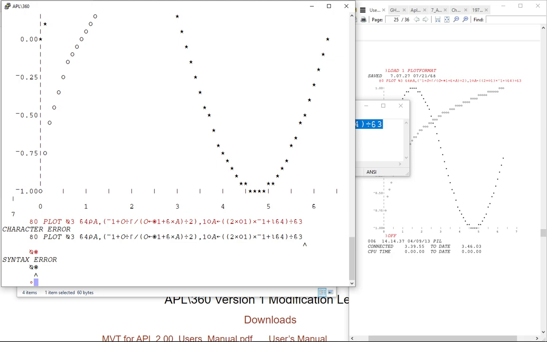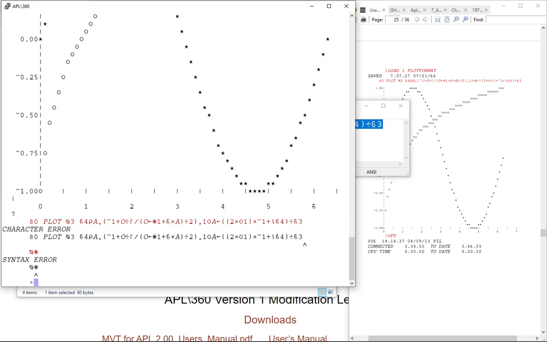So sometimes the combined characters might, let's see, are there any that are made with jot? Not that I see offhand.